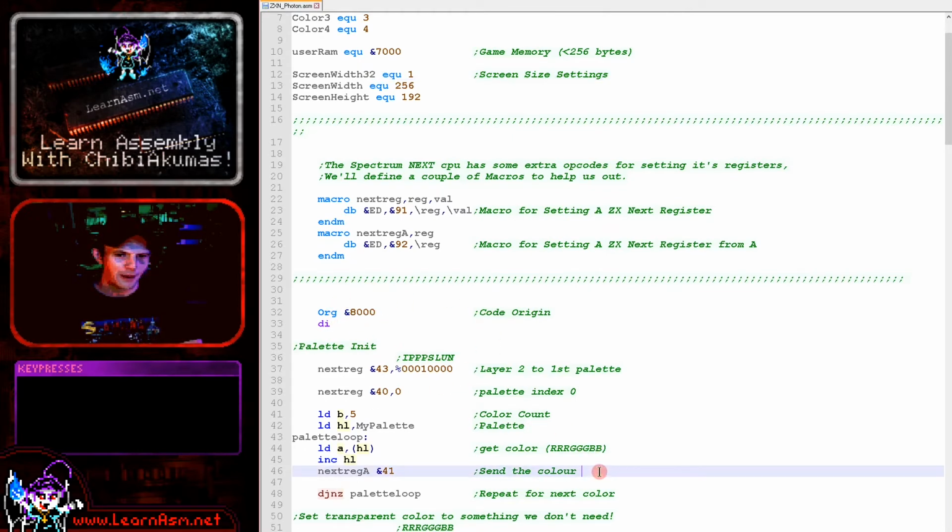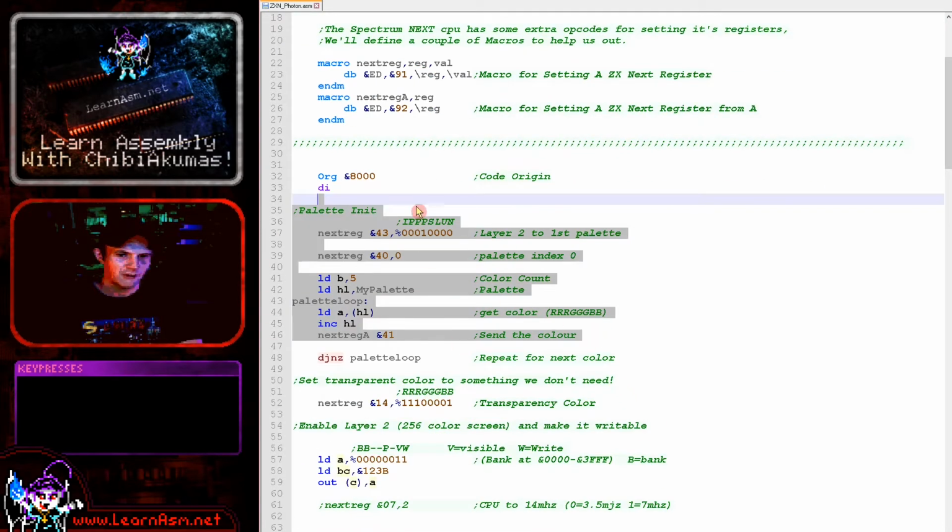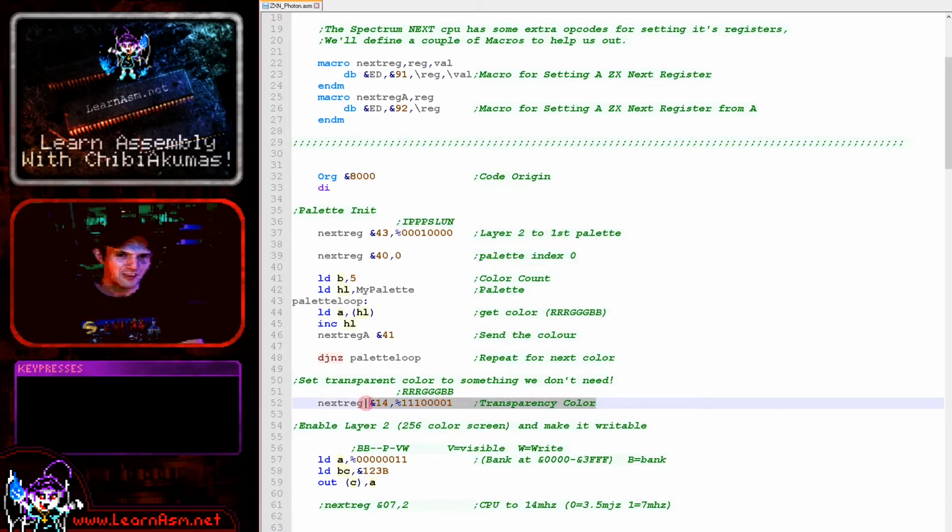So we're setting up the palette here. We've done that before various times. And we're disabling the transparent color here. I was having a very silly problem where the magenta wasn't working, and the reason is one color was being defined as transparent and that color was magenta, so it was showing through to gray, and it got me very confused, but I figured it out in the end. So there we go. So we need to make sure if we're using magenta we turn the transparent color to something else. So that's what I've done there.